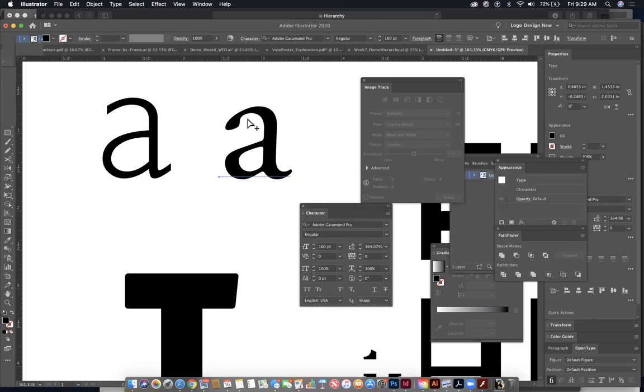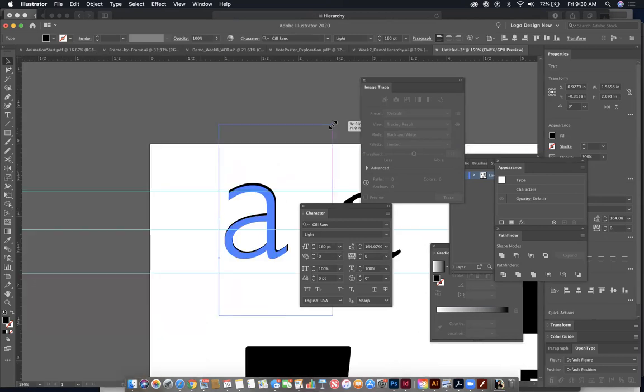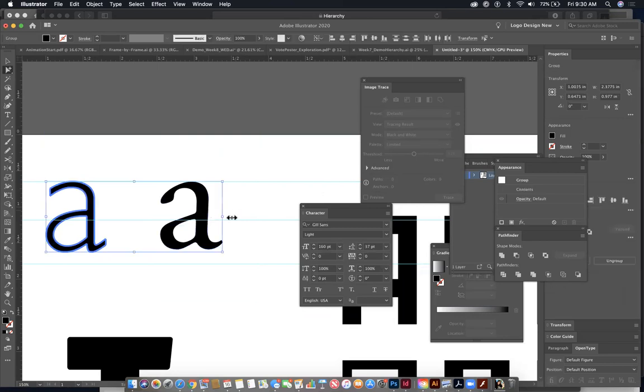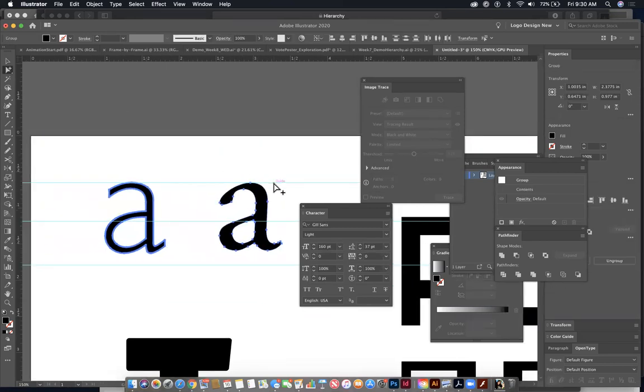Okay, so I'm going to take these fonts apart by doing Create Outlines. Before I do that, I'm going to make the Gill Sans font the same size visually here. So I'm going to take this and scale it down a little bit. Then Type, Create Outlines is Shift-Command-O, or Shift-Control-O if you're working on a PC.